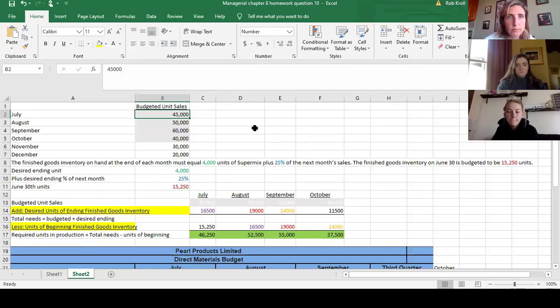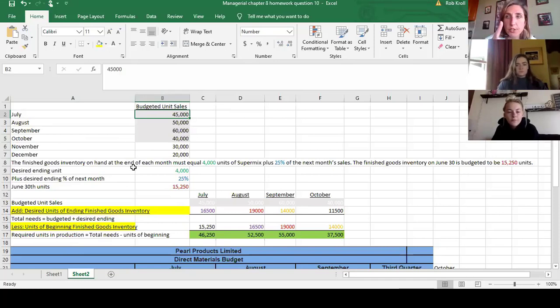Is it hard to see? Does it look really far away? No? Okay, okay. So this is all given in your data. If you flip to, I'm going to make a note of this, question 9 on the homework, this is exactly where I pulled this from. My numbers are different, right? But it says in July, they plan to sell 45,000 units. In August, 50,000, September, 60,000, 40,000, 30,000, 20,000. So those are their sales goals, right?